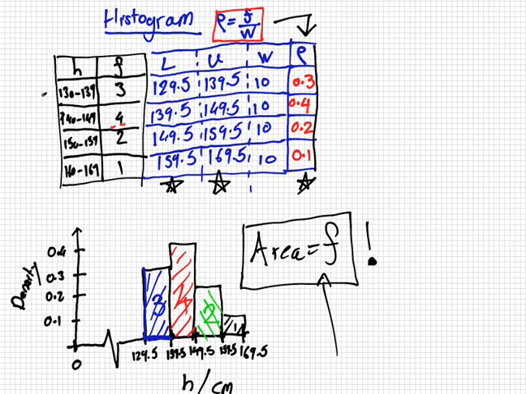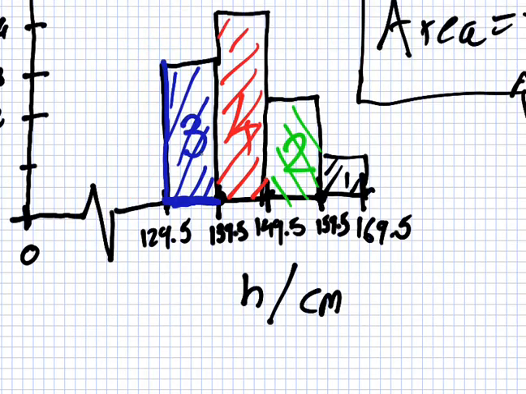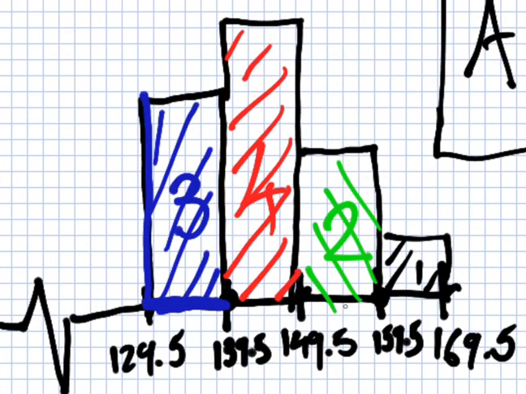Now suppose I ask you a question like how many people are between 145 and 165? You can't answer it from the table. If I said between 145 to 165, how many people? You can't tell from this table, true? But you can tell from the histogram. What you do is you mark off 145. Where's 145? There's 149, 139.5. So can you see that here would be 145? Yeah. Where's 165? That would be here.